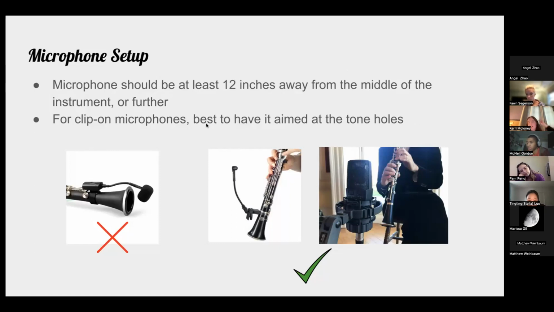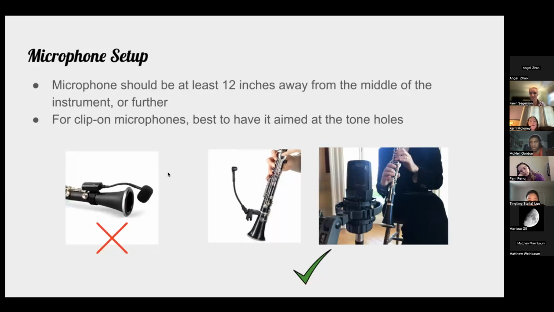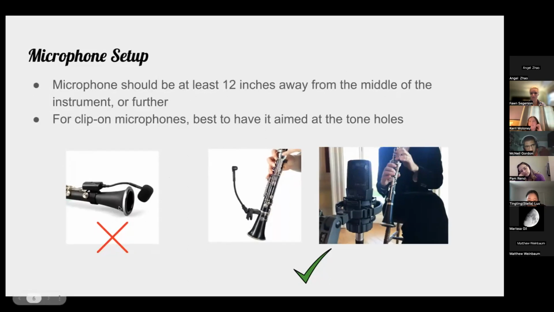Last year, I teach a marching band, and we had a clarinet solo in the show, and we had to mic the clarinet because it's not a very loud instrument, especially on a football field. The only mic we had was for the bell, and it wasn't really made for a clarinet either, so it just never sounded right. I died a little every time my student had to play the solo because it never sounded the way we wanted. But that's what we had to work with. So if you can do better with one of these clip-ons or a setup like this, then you're better off, in my opinion.